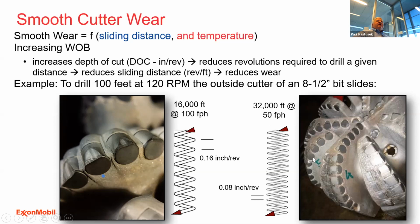How do I know this is true? How do I know that sliding distance is important? Well, I got several graphs in the lab to show this too, but look at the wear on the outside, and you see that there's a lot more wear on the outside and essentially nothing on the inside. The sliding distance in here is much less than it is out here. Remember, the load in the side is a lot higher than it is on the outside. And we can talk about cooling. We know these cutters are going to be hotter out here as well. So there is a cooling effect. We'll get to that as well. But I believe primarily that the sliding distance out here is driving you, in many cases, to the smooth wear. We'll show some examples of thermal damages in a moment.